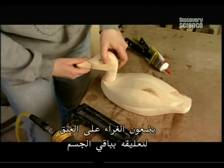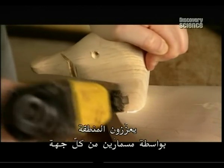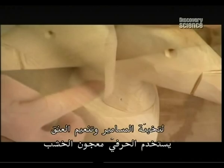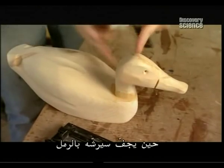Glue is put on the neck to attach it to the rest of the body. The area is reinforced with 2 nails on each side. To hide the nails and smooth out the neck, the craftsman uses wood putty. Once it dries, he'll sand it smooth.